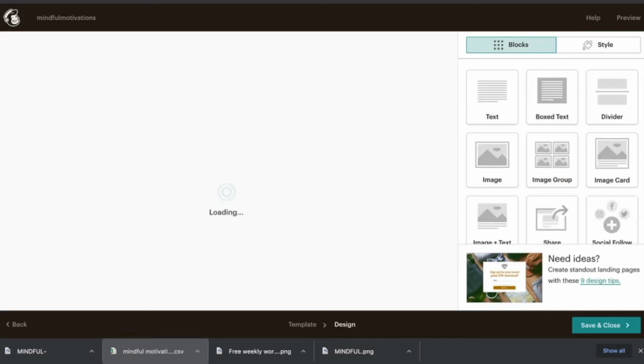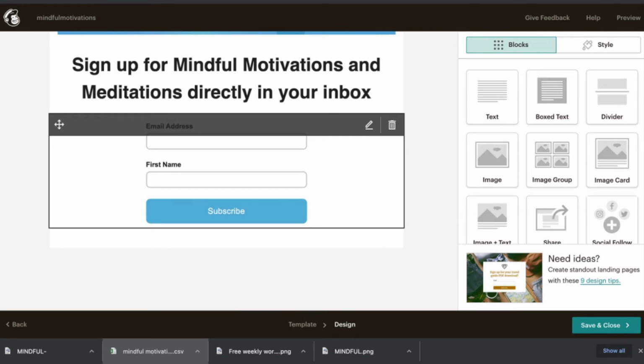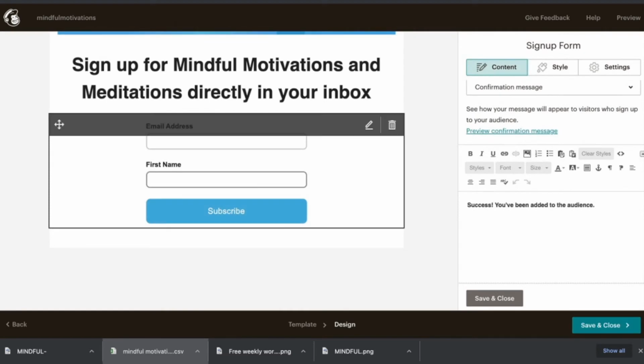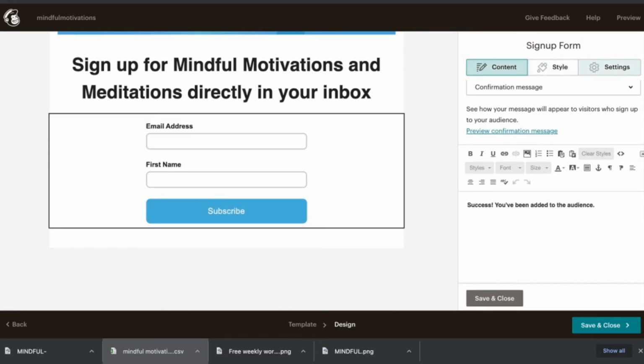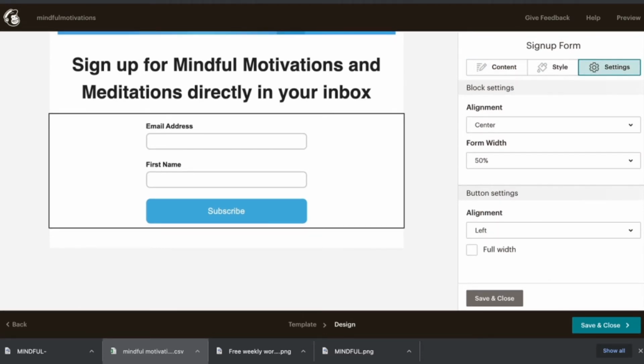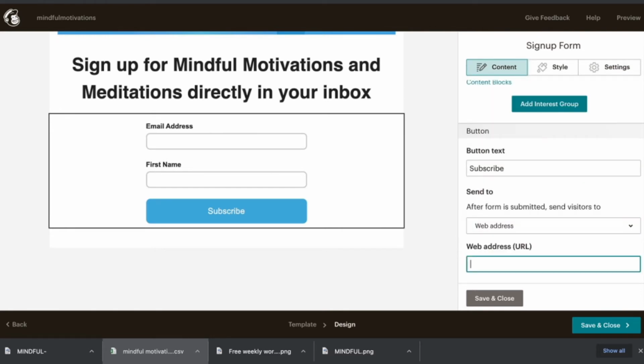We go back to the landing page and click the button to edit the page. Once in the edit screen, we select the capture section and click on the pencil so we can edit the section. As you can see, you can edit content, style and settings. We will edit the content, and scroll down to the section for the button, and change the send to option to web address. This will allow us to enter a target URL. This is where we paste the Clickbank Hoplink. But, we are not quite done yet.